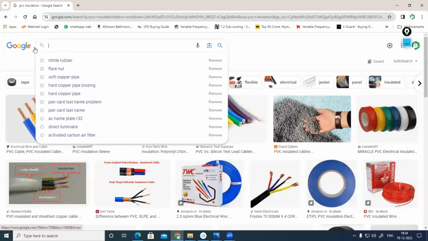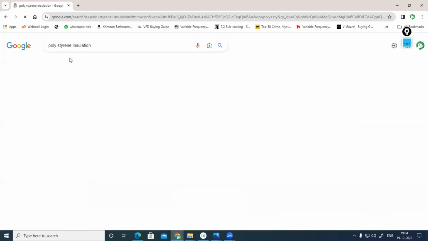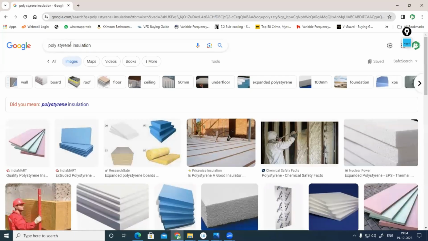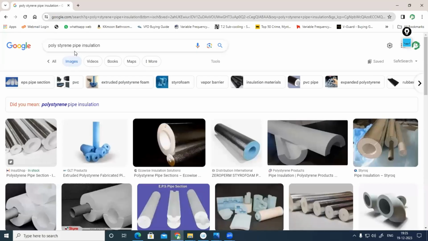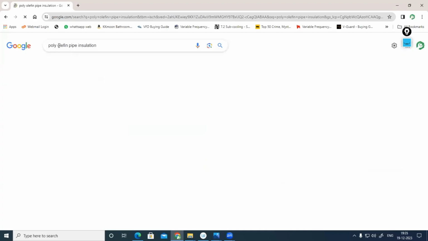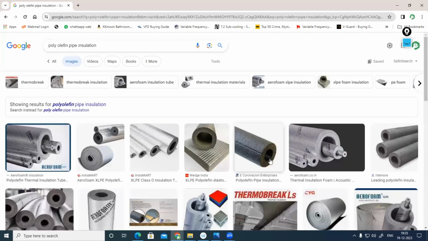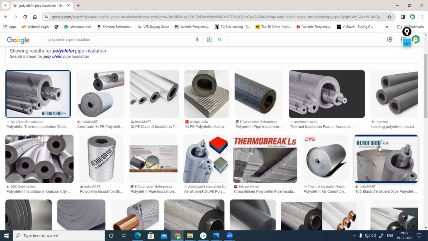And another type of insulation that we are using is polystyrene. For pipes going to the underground tunnel and all, we can go for polystyrene insulation or we can go for calcium silicate insulation. Okay. Then we are having polyolefin, this kind of polyolefin material is there.